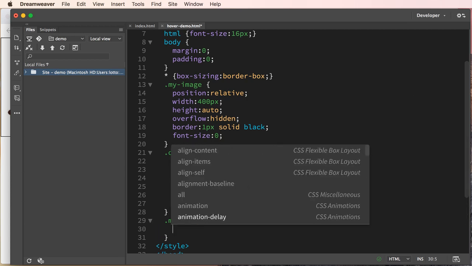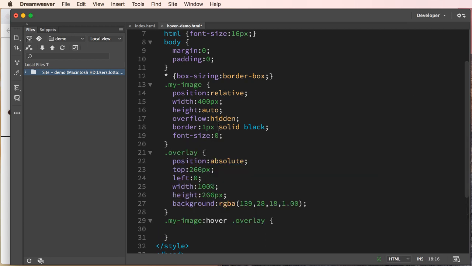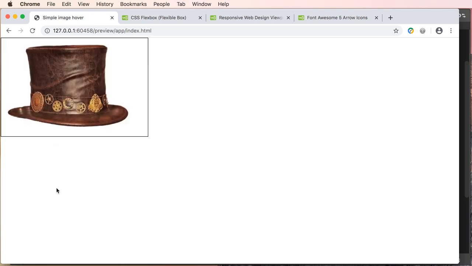Okay, let's go ahead and add our curly braces, and we're going to tell overlay to change its top position. So we'll just copy top, paste in, and we will change the top to 0. And we'll go ahead and save.